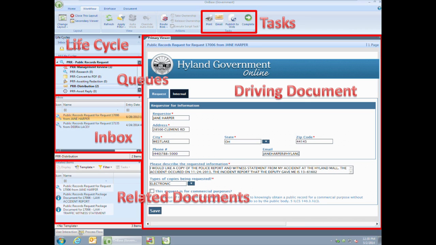Okay? So as we go to different queues, those tasks would change. Maybe they all change. Maybe there's some that can be executed from the same queues or different queues, the same tasks. But a lot of times those will change because in different steps you need to do different things.